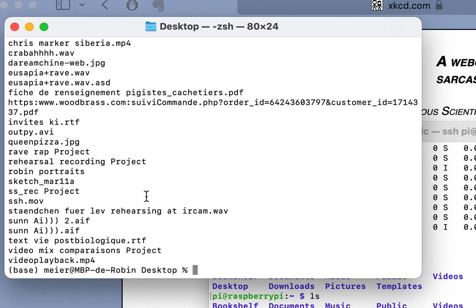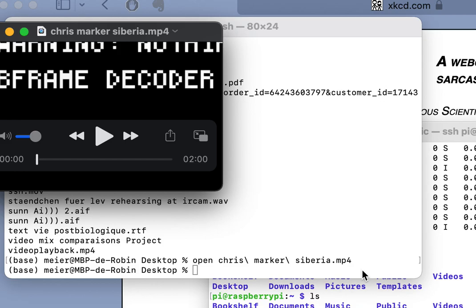Okay, so I type open, and I start typing Chris and hit tab, and it will autocomplete the entire name. So we don't have to type the entire thing each time we want to open it. So open Chris tab, I mean in your case you'll open some other file, and enter. And here we go.